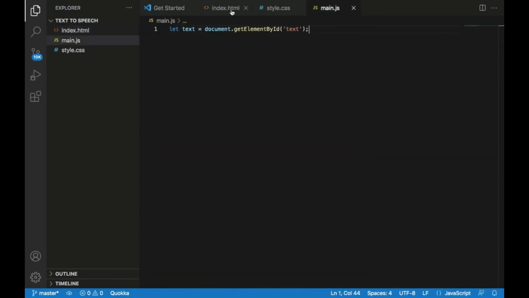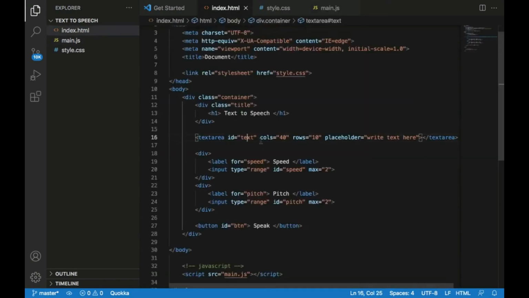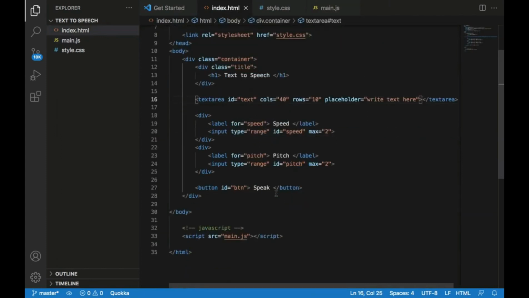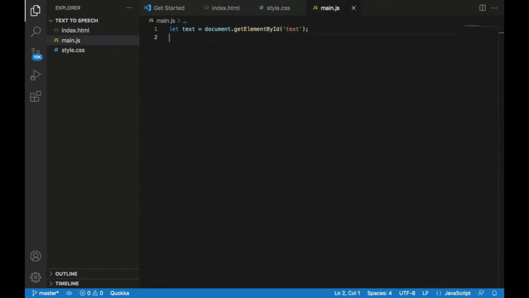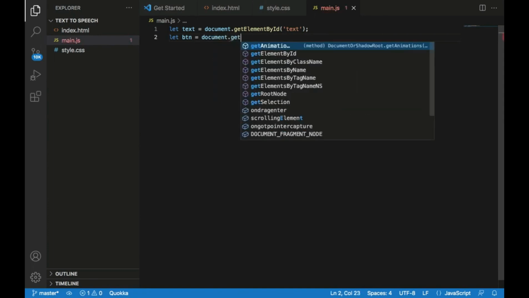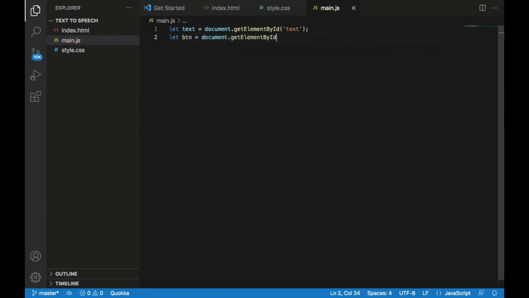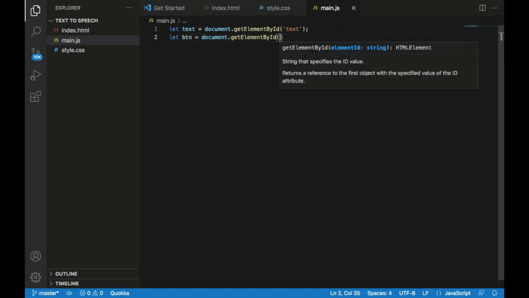So let text equals to this id.getElementById, and then from that you say let button equals document.getElementById button.